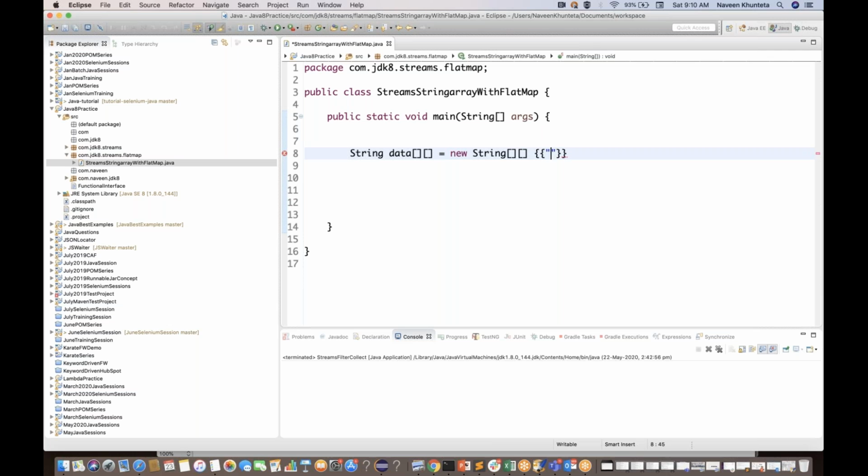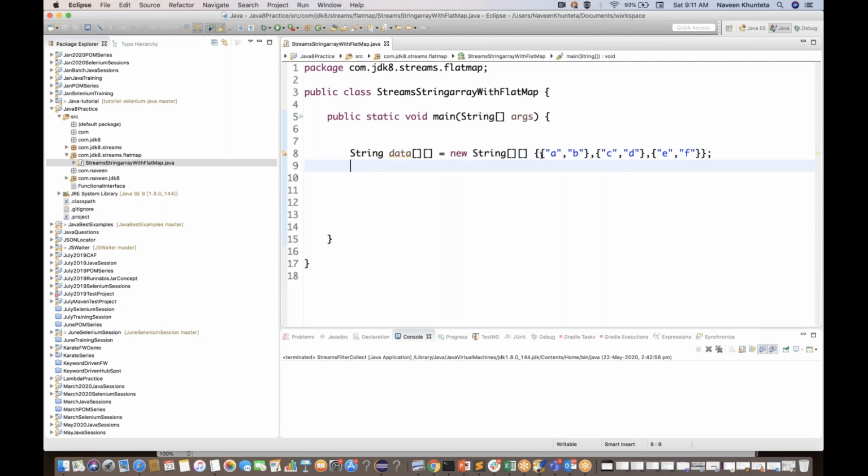Like this. Let's see, my data is a comma b, and then I'll create a second set of data over here, that is c comma d, and then I'll create one more set of data, that is e, in a bracket, comma f, and then close, like this, right?